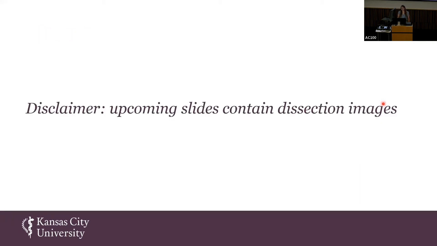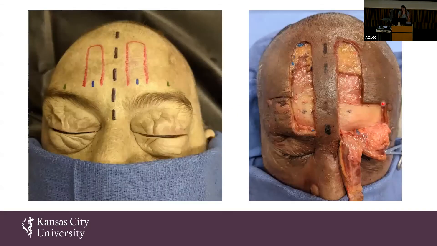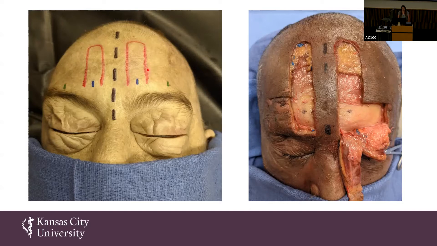I would like to put a disclaimer here: I'm about to show cadaveric images, and not only just of a cadaver, but they're of the face. Please be aware if that will make you uncomfortable. Here in this left image, you can see the paramedian forehead flap outline, created on all cadavers before cutting to ensure a single standard starting point. The black marker is the facial midline, and the blue marker is 1.7 centimeters away from the midline, marking the average supratrochlear artery location. We measured 0.07 centimeters on both sides of the blue marker to create the typical flap width. The green marker is 2.7 centimeters from midline, marking the average supraorbital neurovascular bundle area.